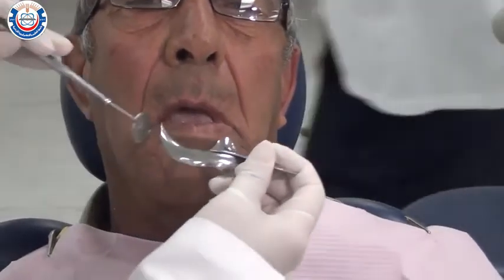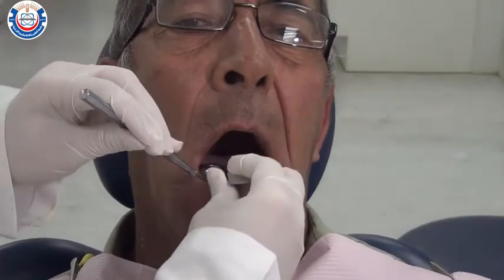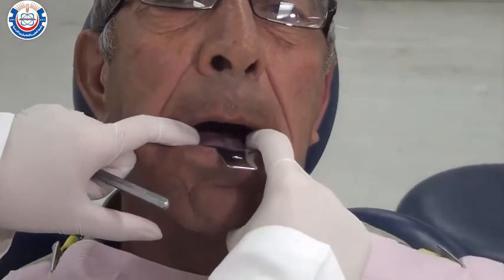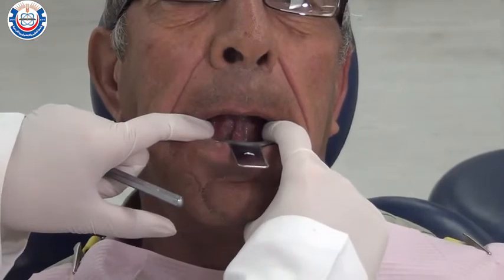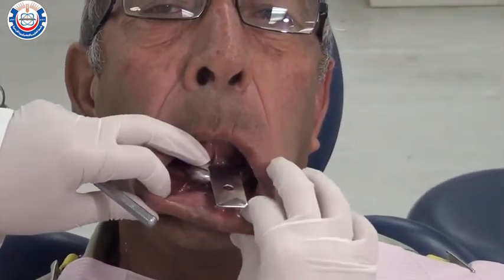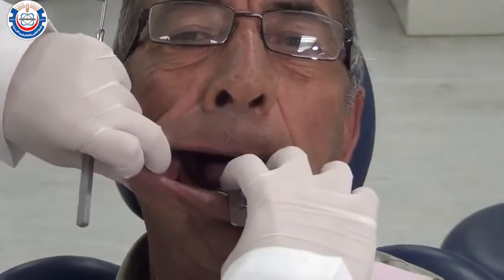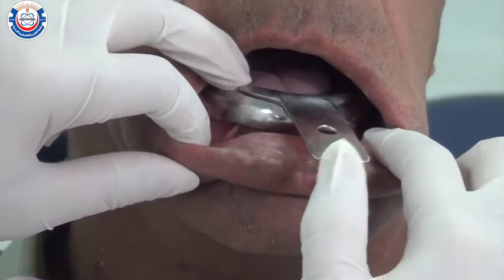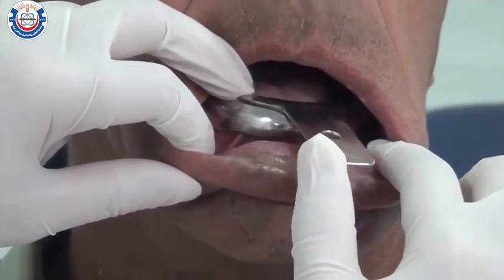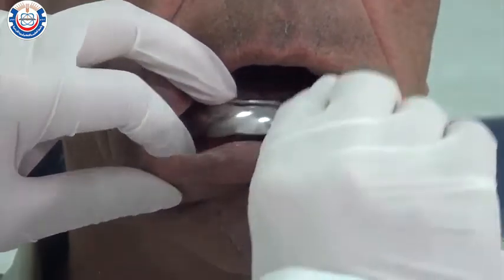Stand in front of the patient with your forefinger on the top of the tray and your thumb beneath it. Center the tray over the anterior residual ridge and seat the tray. Ask the patient to protrude their tongue — retracting the tongue will raise the lateral borders from the lingual flanges of the tray. There should be 6 mm between the residual ridge and the flange of the tray.